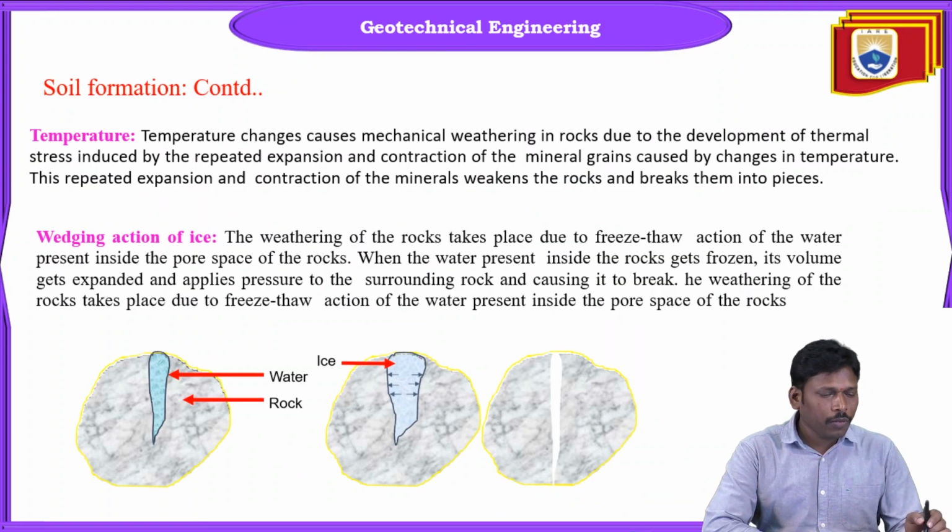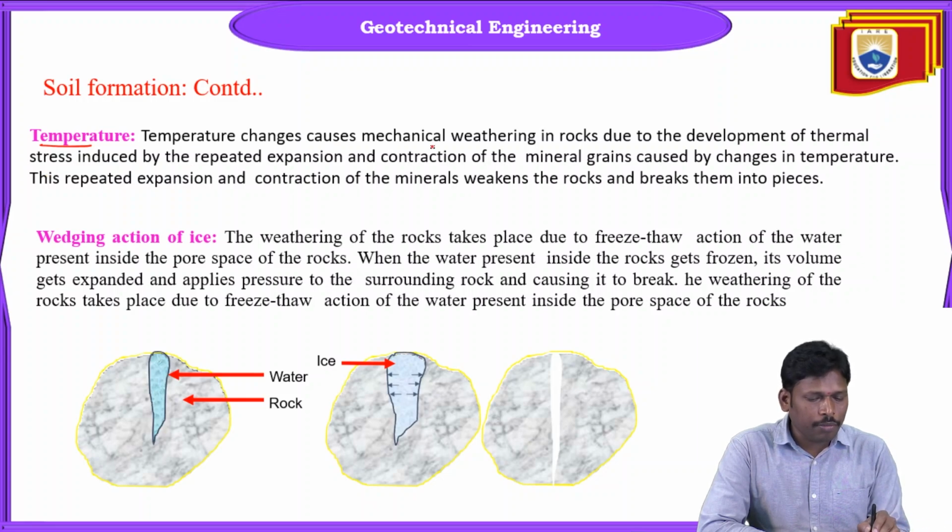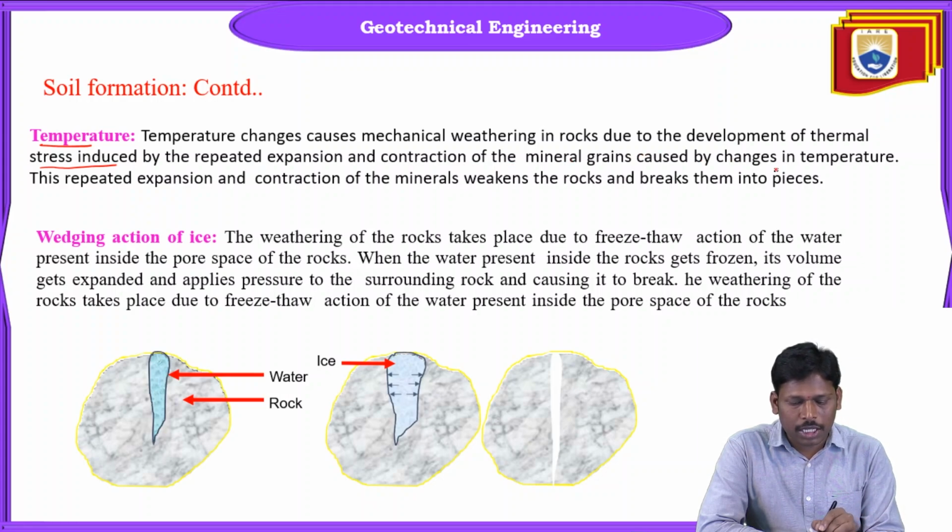Now we'll see about temperature. Temperature is one of the mechanical agents responsible for the formation of soil. Temperature changes cause mechanical weathering in the rock. A sudden increase or sudden decrease in temperature causes mechanical weathering in the rocks. It is due to the development of thermal stress induced by the repeated expansion and contraction of the mineral grains caused by changes in temperature.